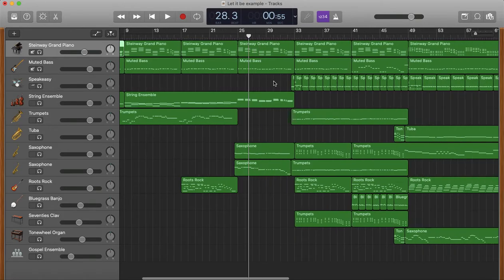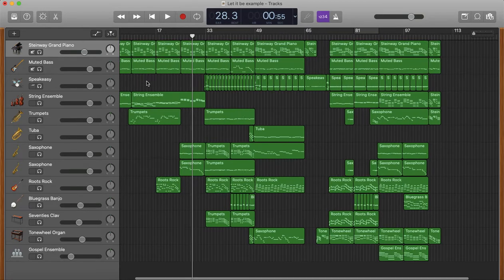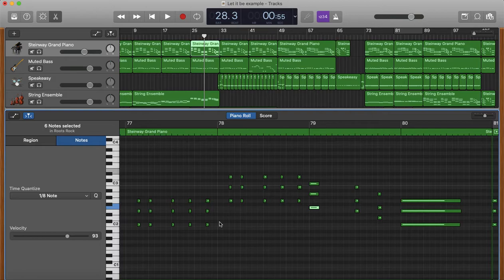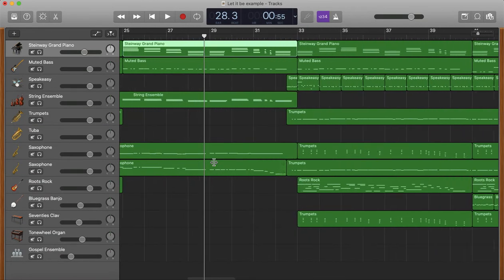A lot of these sections, if you zoom out, are just repeated. It might be a bit difficult to see right there, but they are repeated. So it may look like lots of work, but once you've recorded something in, edited it, made sure it's in time alongside the click, double clicked it, and looked at the notes and made sure all of them are in the right place, they've then been copied and pasted.